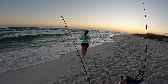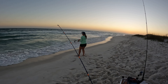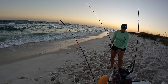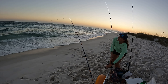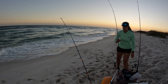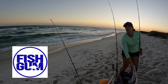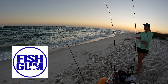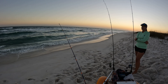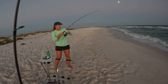Julie's going to get the last one rebated. The last few bites have come on the OP-soaked shrimp from Fish Gum, but everything we've caught tonight has come on the run rod. You guys have seen us use this before — it's a four-foot-six ultralight and it's an absolute blast at the beach. If you're interested in picking one up, head over to fishgum.com to put an order in whenever he makes another round. They're great for kids and big kids like me. The run rod just went completely slack — is he on?